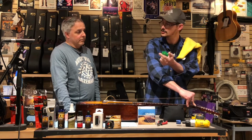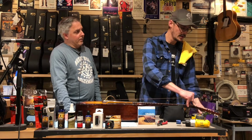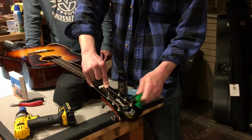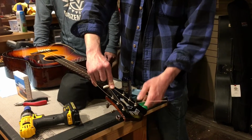We sell a nicer one with a cutter and a thing, but for an honest working person, this is what they can afford. That's right. With this, you've got to be a little careful. You just want to be careful not to scratch up the headstock with these. You've got to be more accurate with them.